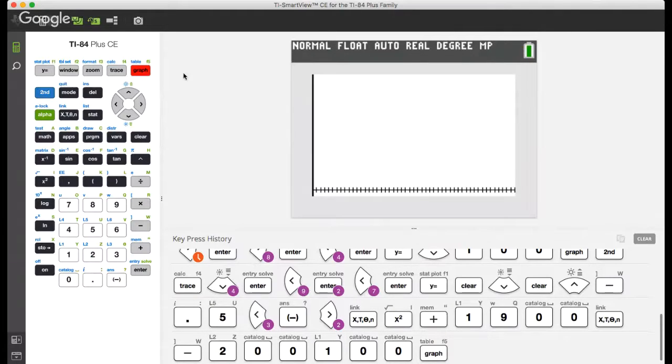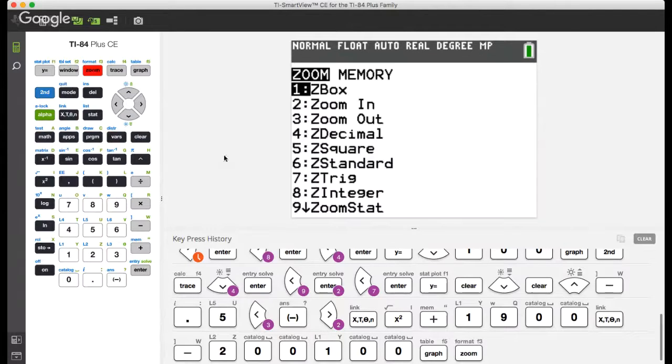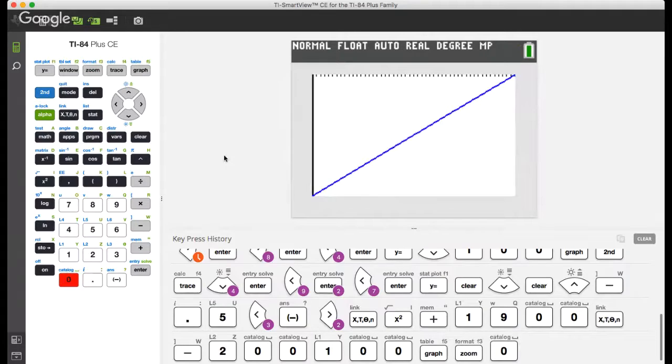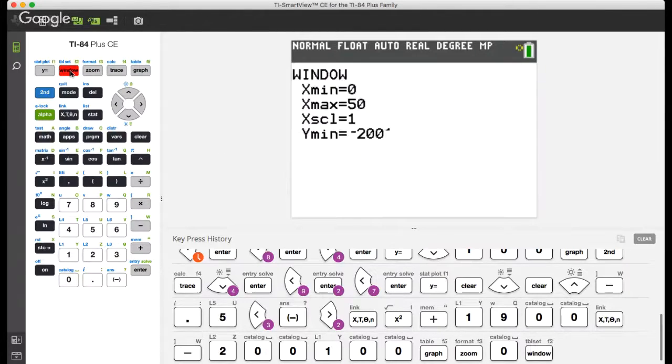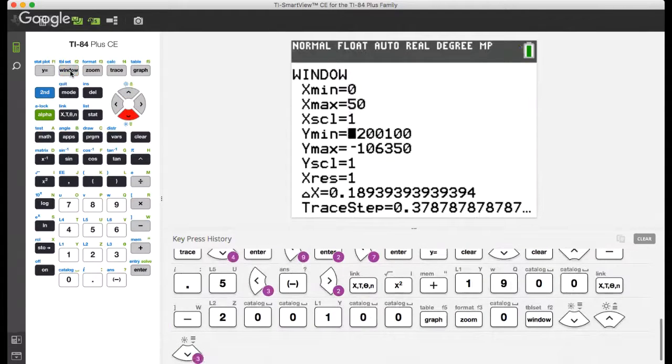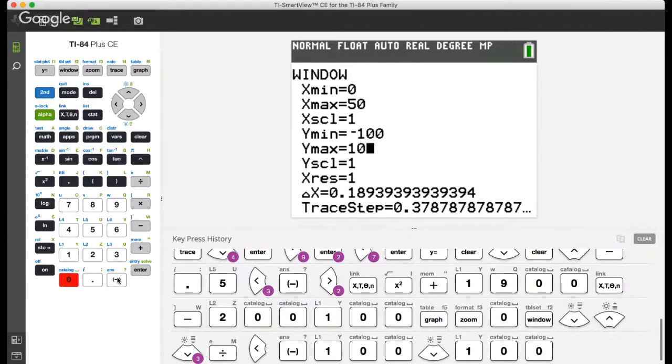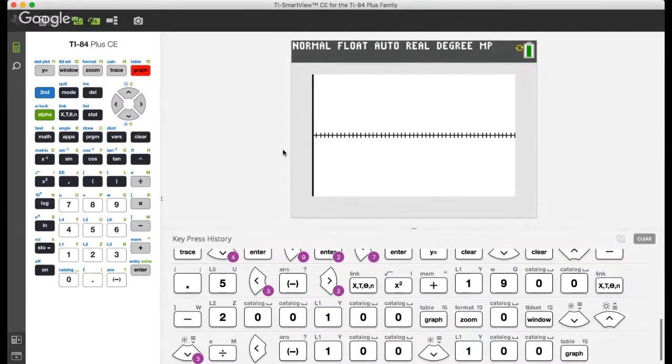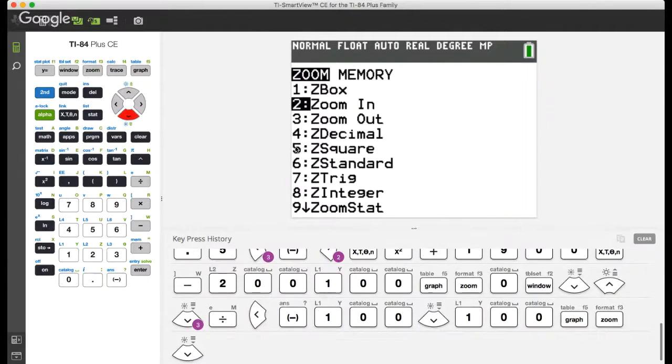Now you see it's kind of off from my graph, so I'm going to go to zoom fit. Just going to check it out. Now it doesn't help me out hardly at all. So I want to go to my window and see that, okay, my max 0 to 50 is fine, but this right here is a little off. I want it to be a lot better than that. So what I'm going to change up is, we'll go from -100 to 100. Let's just check it out. Let's see if this will work. Still didn't, so let's try to zoom out a little bit.